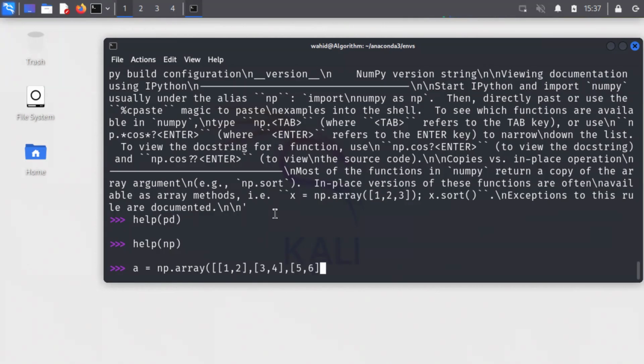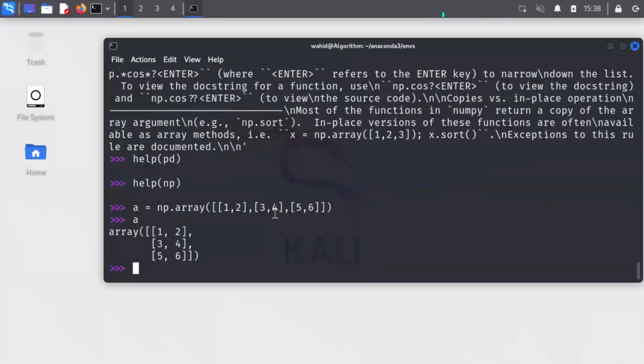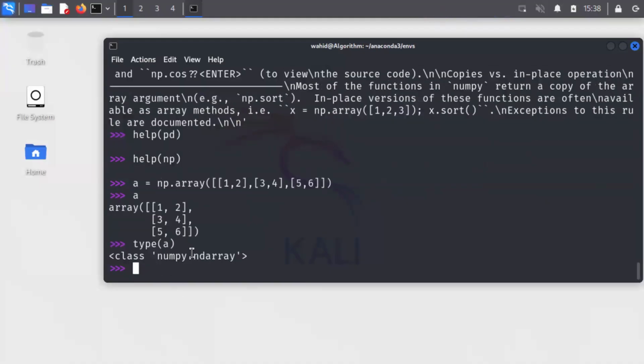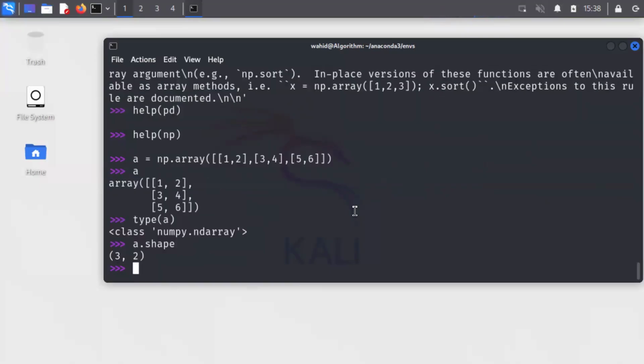So it's a 2-dimensional array of 3 rows and 2 columns. You just could create this one like that, and then close the bracket and then close this one. Now A is an array of NumPy. So type of A is, you can see, a numpy dot ndarray, the n-dimensional array. And then A dot shape will say it's 3 rows and 2 columns, 3 by 2.